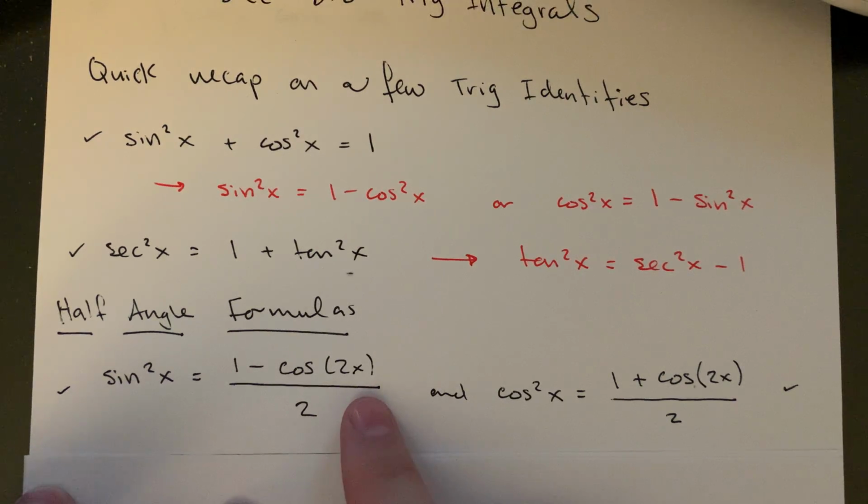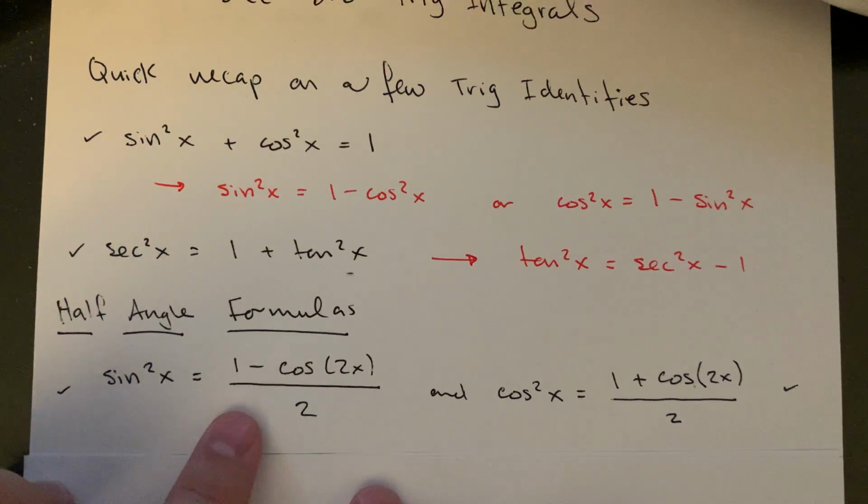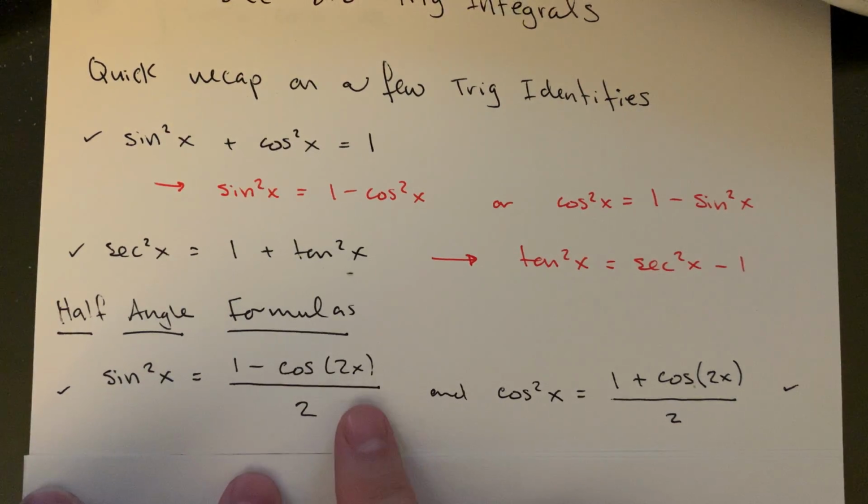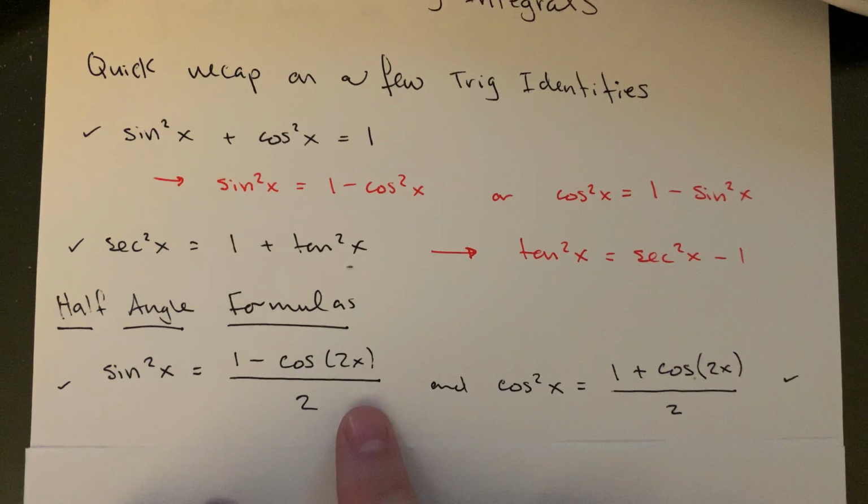We're calling this a half angle formula rather than a double angle formula. I guess it's just a matter of perspective in some sense. So going from a sine squared down to a single cosine, with some extra pieces, but also the interior angle changes. There's a cosine version as well. Cosine squared would go to 1 plus the cosine of 2x over 2.